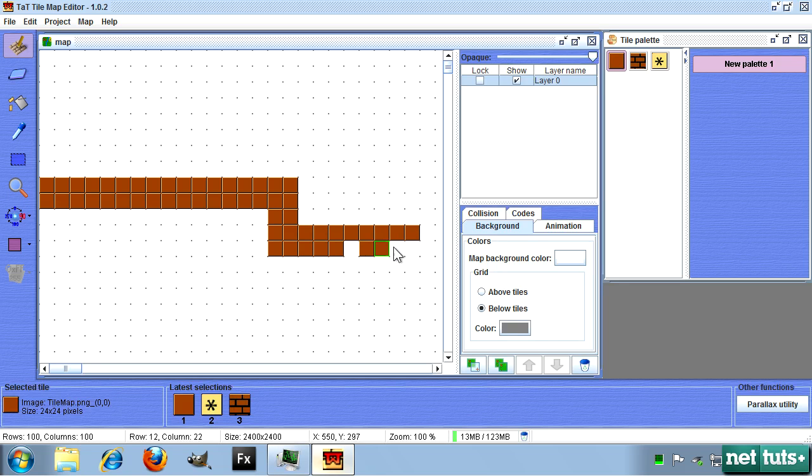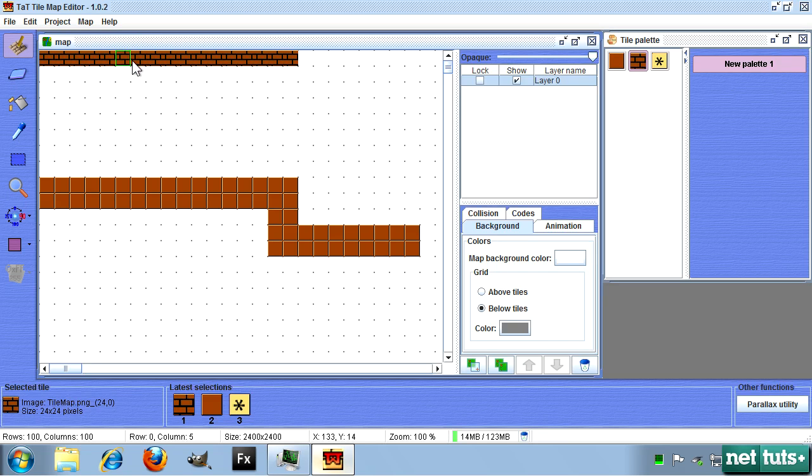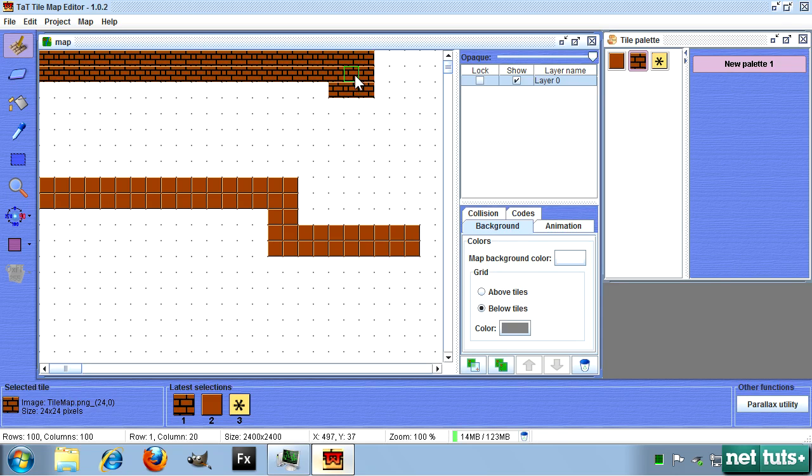It's really, really easy. There's a whole bunch of other tiles we also have here that we can use. Let's put some of these along the top, just things like that. Eventually you'll end up with quite an interesting level if you keep going like this. So this is actually a really good tool. I'm really not going into much depth about what you can do with it. For instance, it has area selection tools and things like that, which are really, really useful.